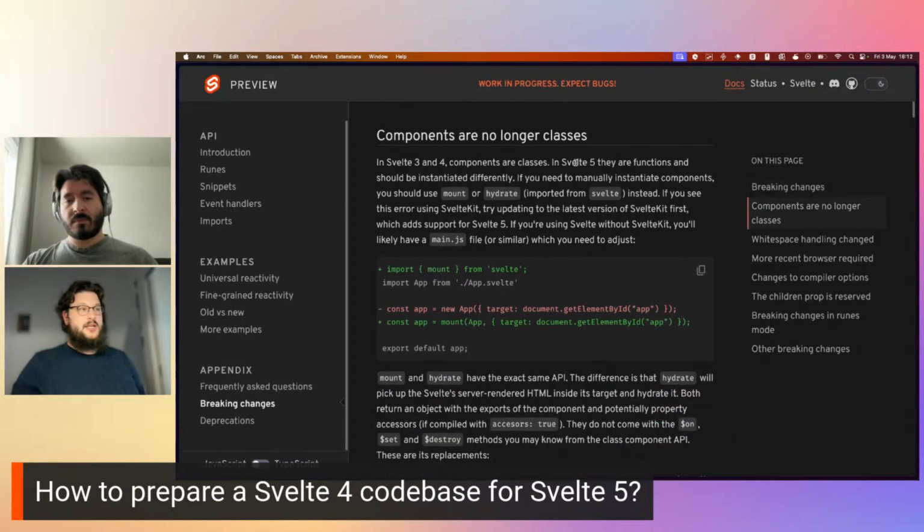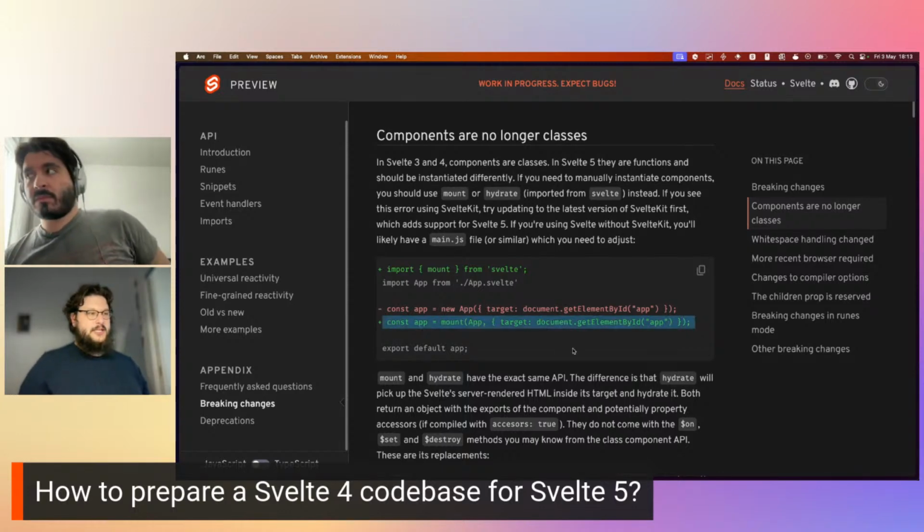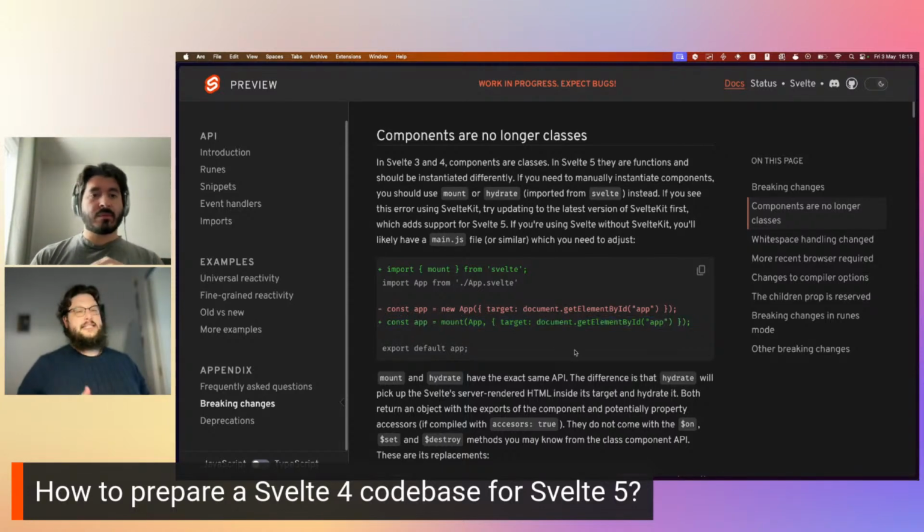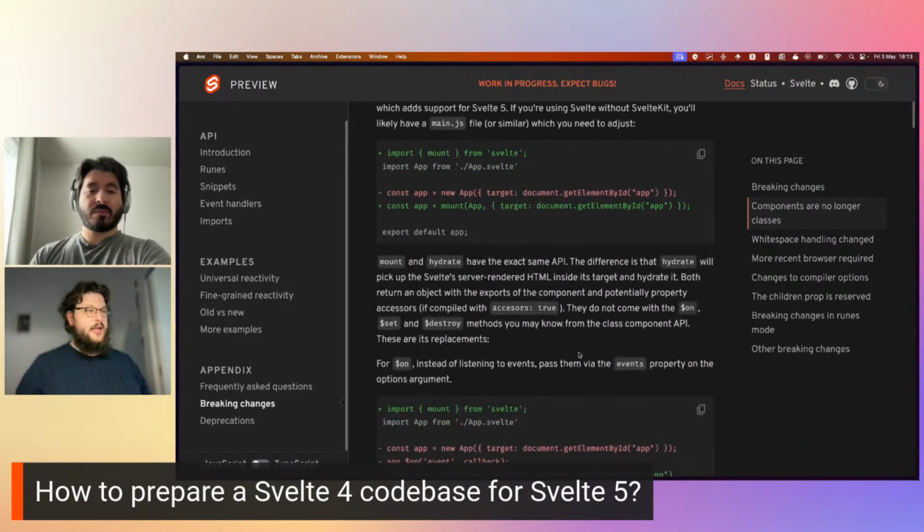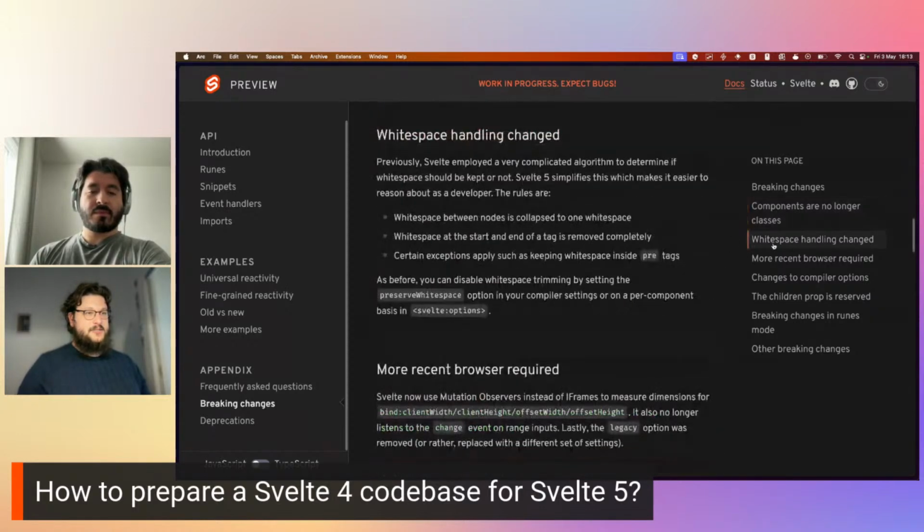For example, before you would do something like this. This is specifically if you're using the client-side component API. There are some differences between how white space is handled. So if you were relying on white space to do something, maybe make sure to try to find a way to avoid it.